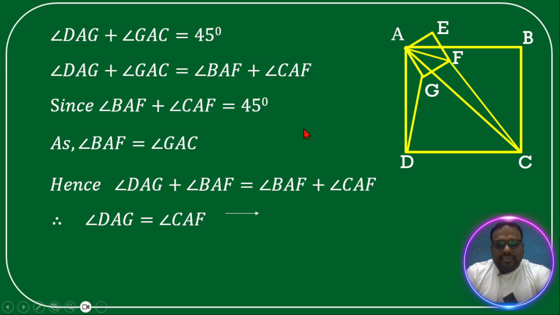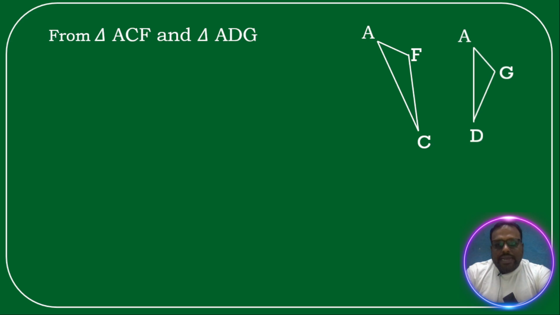So let us name this as equation number 7. Now this is what I require, because I have to take two triangles that I have to prove similar, and this plays an important role. Now when we go to the next step, we will understand this part easily. So now from triangles ACF and ADG, let us take them separately right now. This was our ACF triangle and this ADG triangle, okay. In the previous figures, this was how they were related.